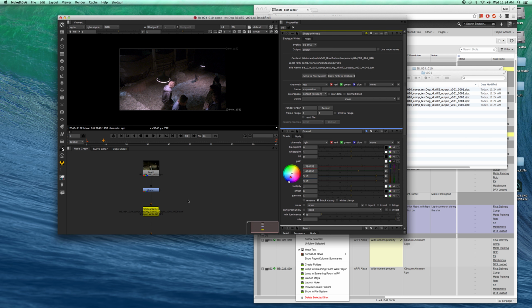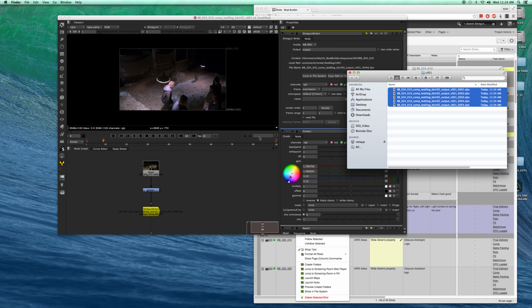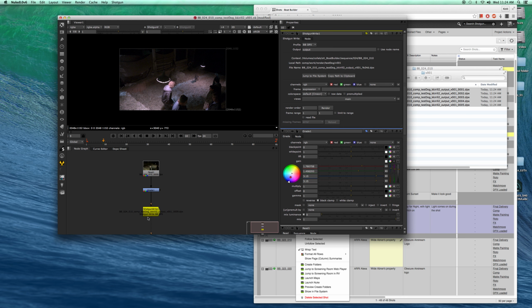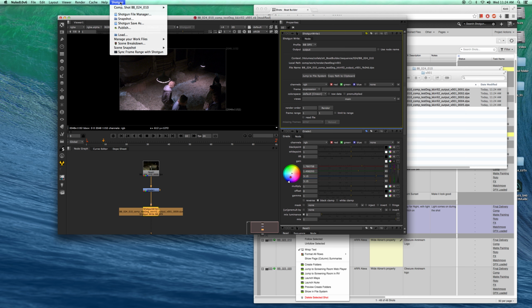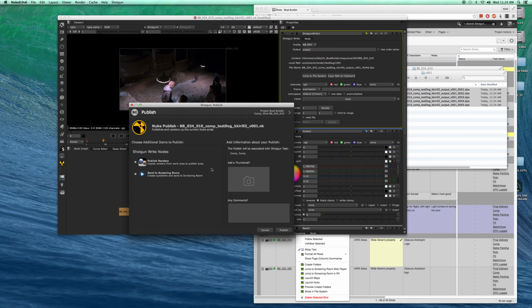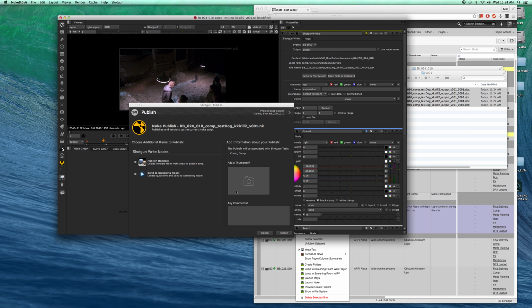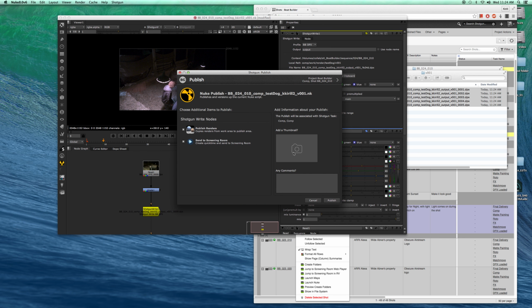The next step, since I got my render and I'm happy with the result, is to publish it for review on Shotgun. This is accomplished by hitting the Shotgun menu and the publish button. It will prompt me with a window with a couple of items in it.